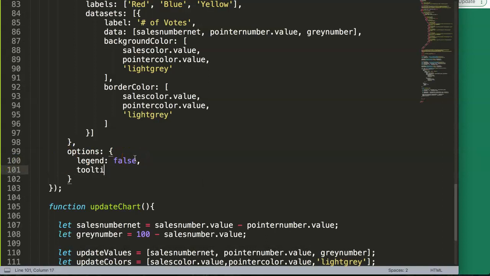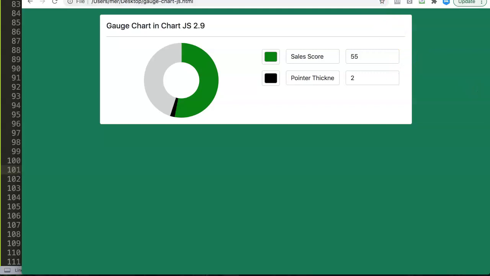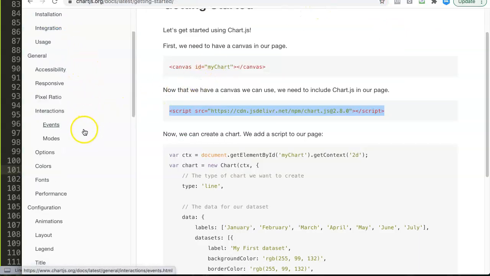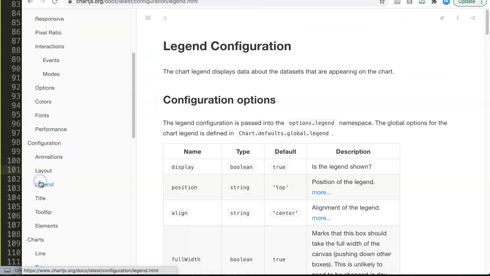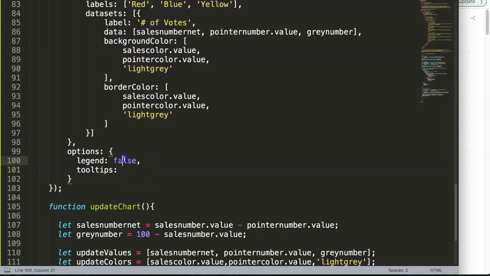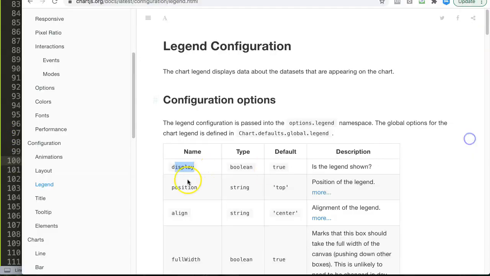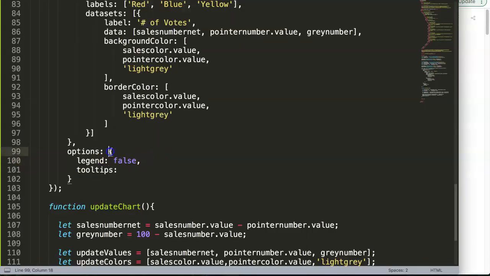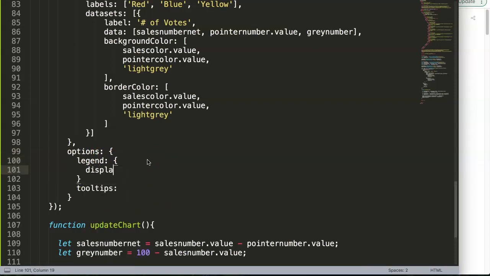So we say tooltips, and if you wonder how I get all of these, they are built in here. So let's go here, you can see here legend, display true, we have legend false, which is fine. We can do it here as well. This may be even a better one. If we have here display true, because this is the global legend. So we have in options legend, we can also say legend, and then within here display. This is probably the more elaborate and better way.